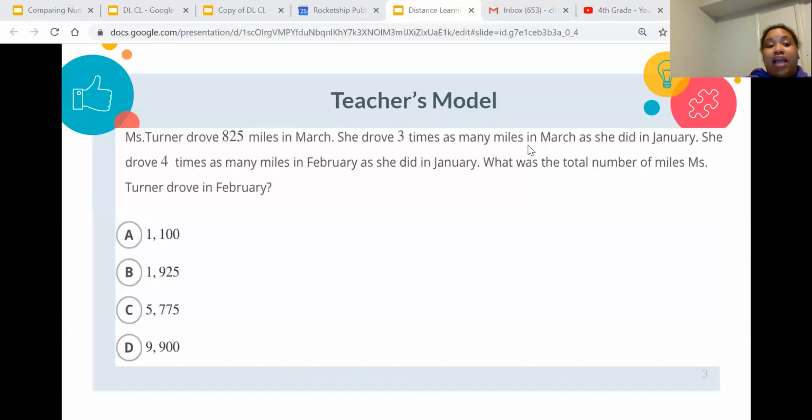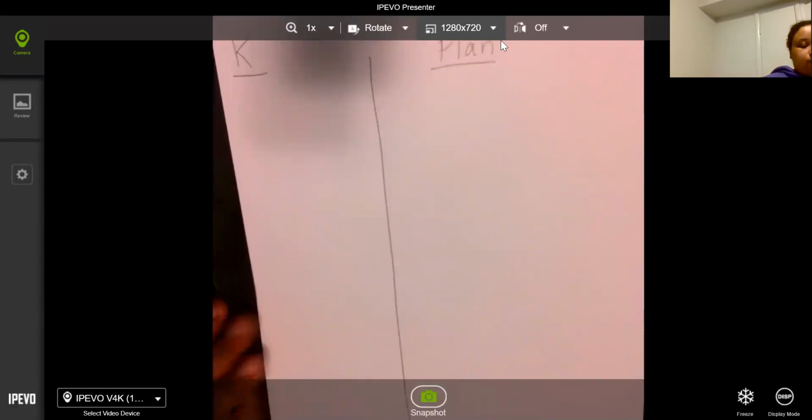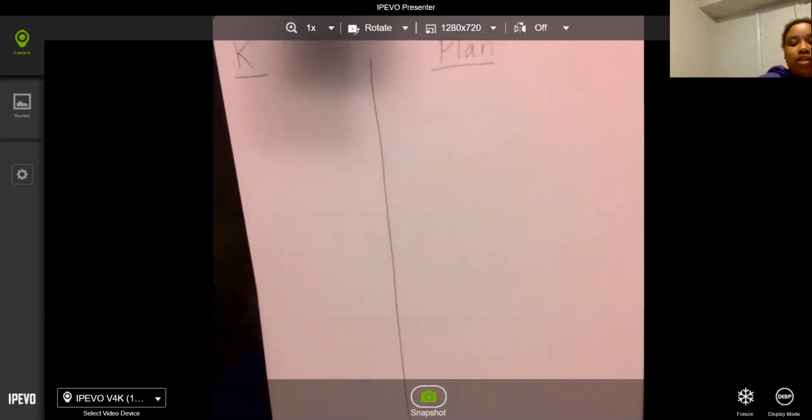We always start with a guided practice. Today in our guided practice, I'm going to read the problem first in its entirety. Then I'm going to set up my Foursquare. Then I'm going to read it again, sentence by sentence, so I can gather all the information I might need. Let's take a moment to set up our Foursquare now. Now, I've set up my Foursquare of what I know and my plan. I'm going to read the problem in its entirety and write it in the what I know column.